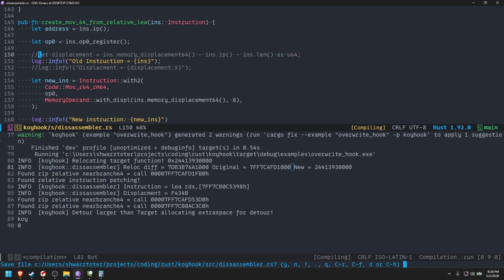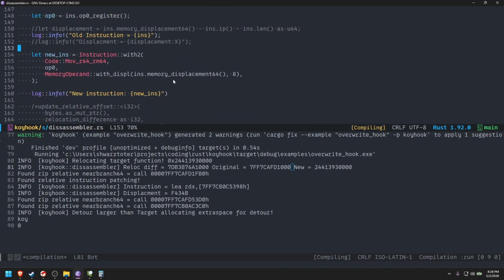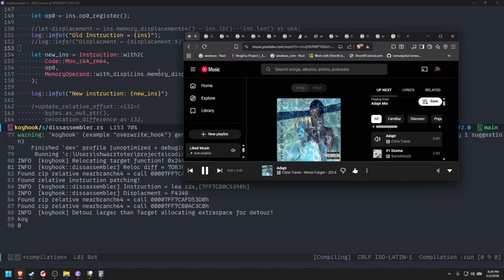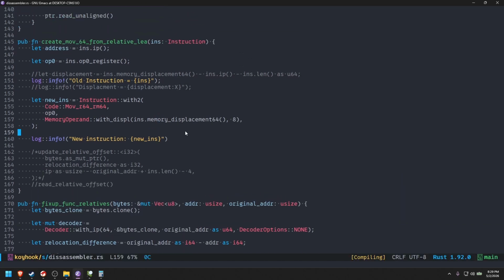I don't actually need to calculate this displacement because we can just use the actual absolute address here. And then yeah, we can run this real quick to see what this looks like. So we got the old instruction, new instruction here. We'll see what this thing looks like.